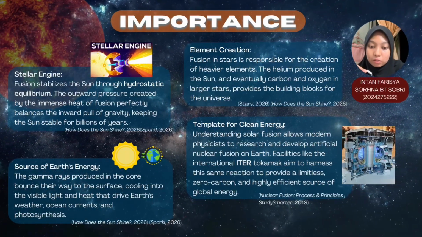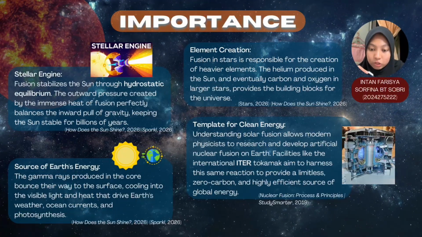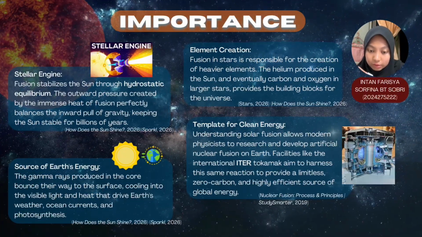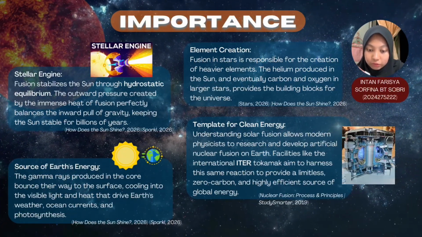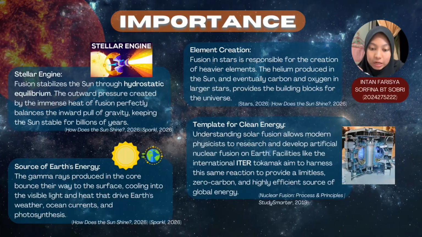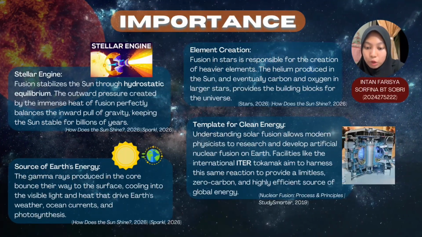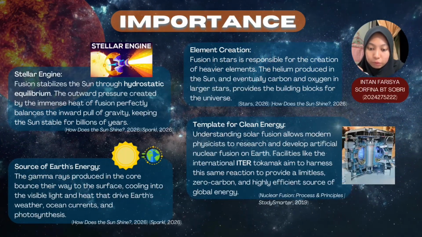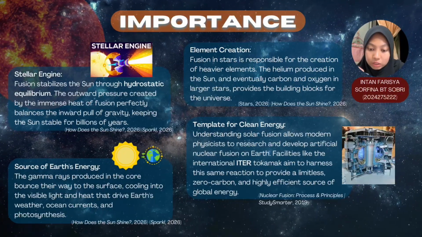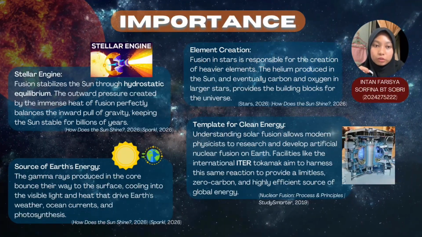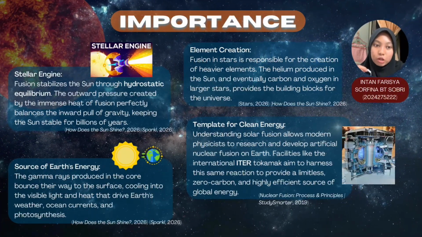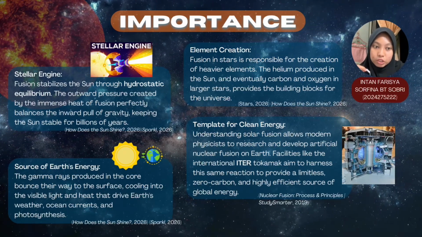And lastly, template for clean energy. Understanding solar fusion allows modern physicists to research and develop artificial nuclear fusion on Earth. Facilities like the International ITER tokamak aim to harness this same reaction to provide a limitless, zero-carbon and highly efficient source of global energy. Scientists try to recreate fusion on Earth for clean energy. Projects like ITER aim to produce unlimited pollution-free electricity.